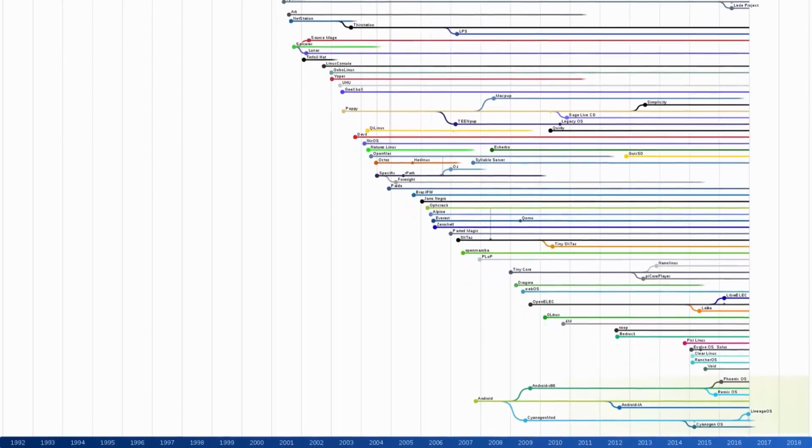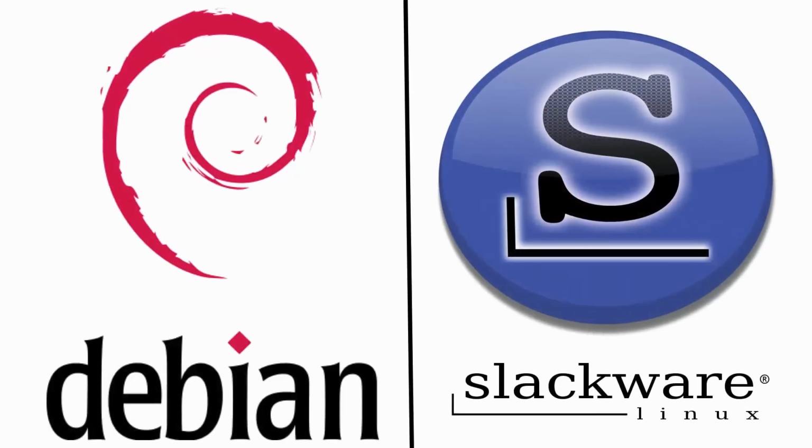So before you ask, does Delphi support Linux distribution X? Well, that's a good question. So let's break this down into something I think will hopefully be a lot more useful for you. On that chart, you would have noticed that two of the roots are Debian and Slackware. These are two unique distributions that are the point of origin of most of the other Linux distributions.